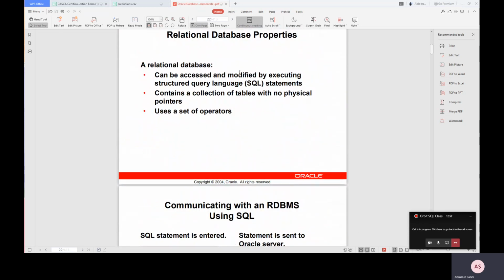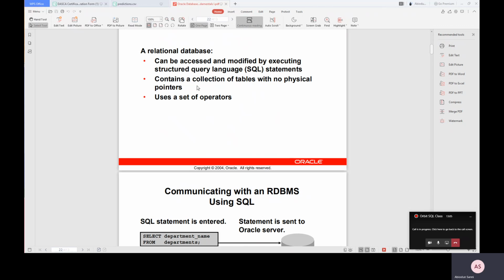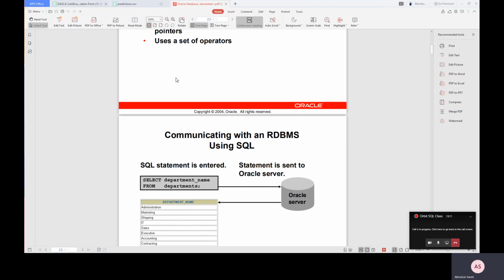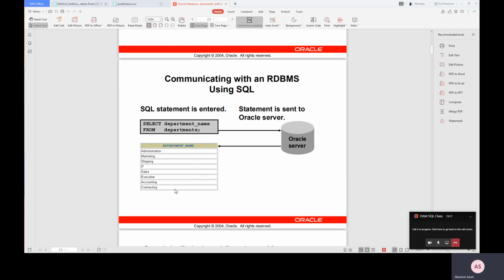So let's look at properties of the relational database. It can be accessed and modified by executing structured query language statements, which we know as SQL. It contains a collection of tables, includes pointers, and uses a set of operators. So this is the query, the Oracle server, and this is the result. This is where your data is on the server.